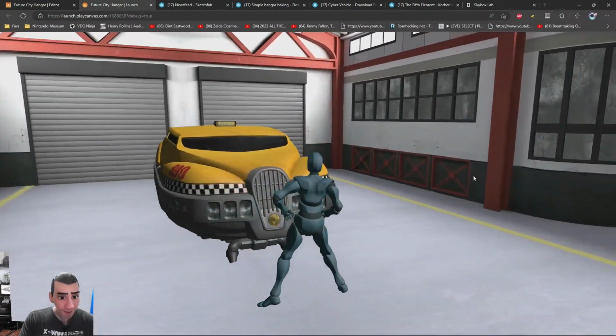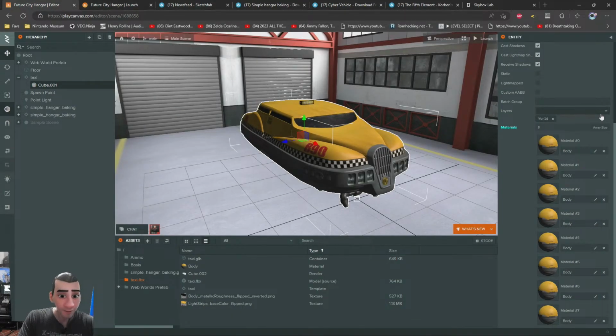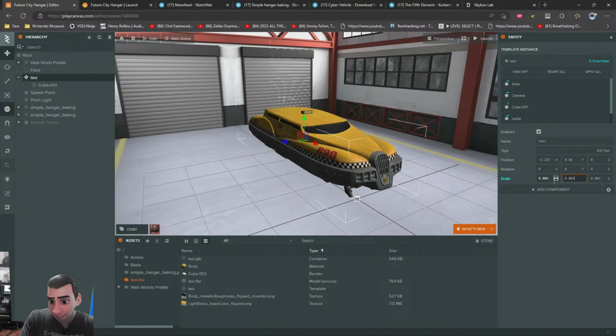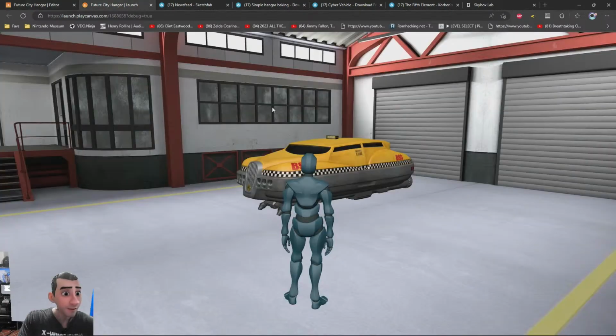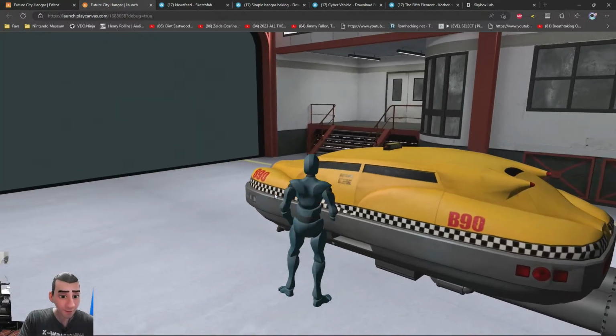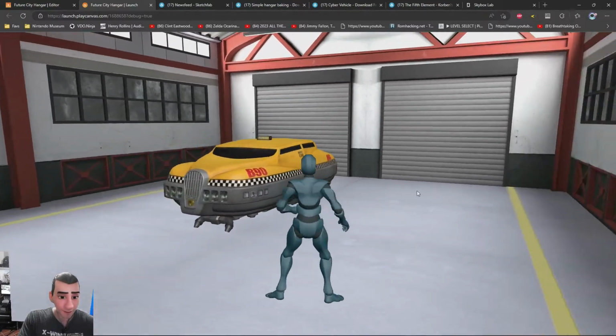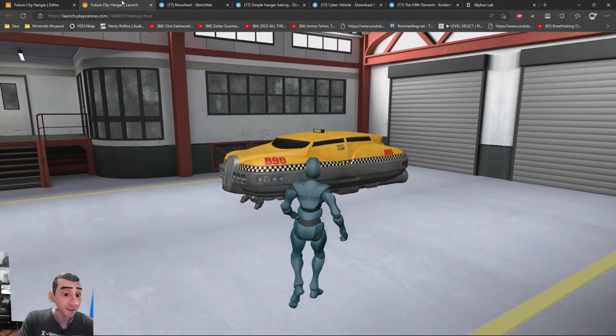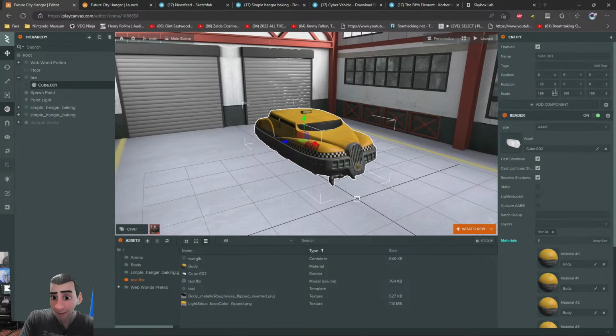This car looks too huge. Let's bring it down even smaller. That's more like it. Maybe a little bit bigger. Can I make it a little bit bigger? I don't think that I can. That's good. I could make it a little bigger here.